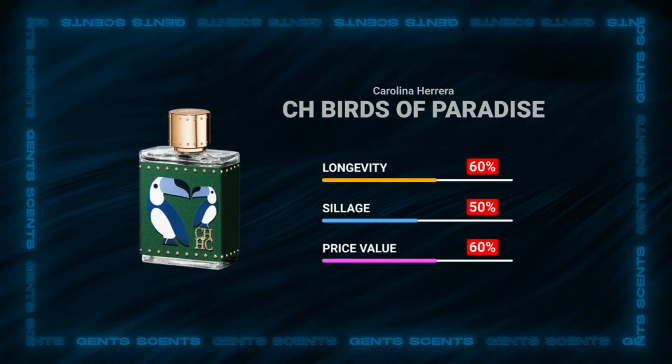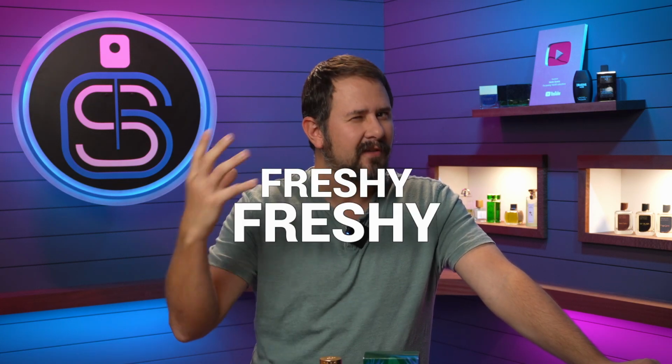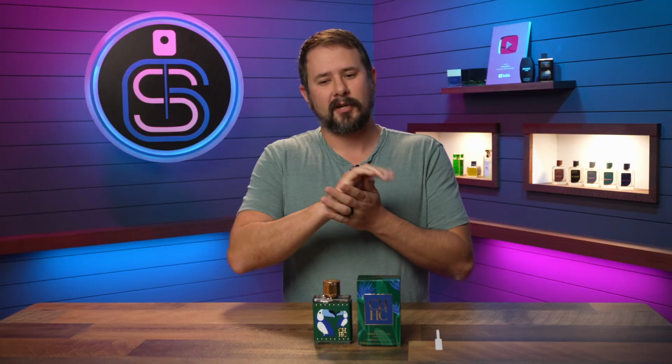In terms of performance, it's been pretty good for me. I'd say slightly above average as far as summertime fragrances go. And again, that's because it's got a little more heft in the base. It's not like a freshy, if you know what I mean. Because of that tonka, because of the violet that's in here, I think that gives it a little more push than something that's gonna be like an aquatic, citrusy freshy. It's not beastly as far as performance goes, but it gets the job done during spring and summer. It's about what you would expect, I would say.